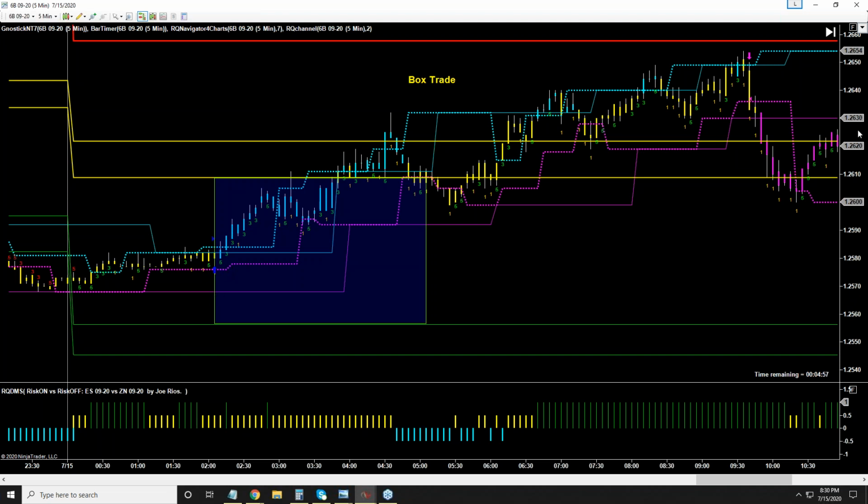And by the way, for protective stop, I had counted how many points away I wanted that stop, and I was looking to have my stop right below the opposite channel, the lower one here. So that's how much risk I was going to put on it. And initially I calculated to that level, but the reality is I said, you know what, I'm just going to let this one run. I was going to be very comfortable.